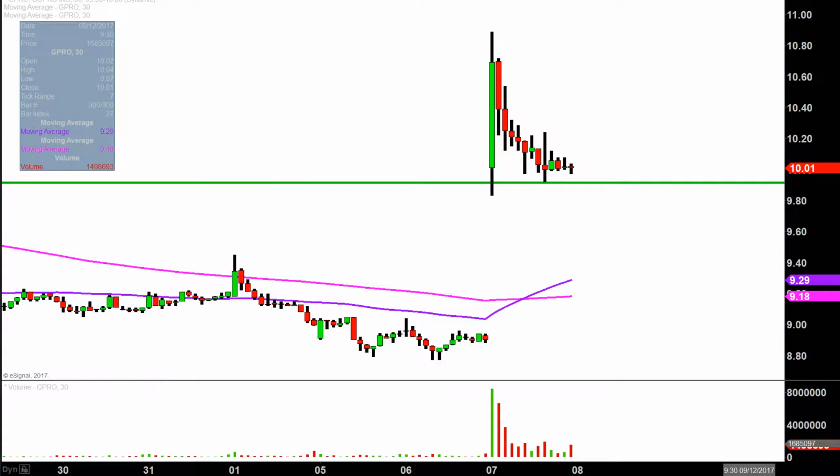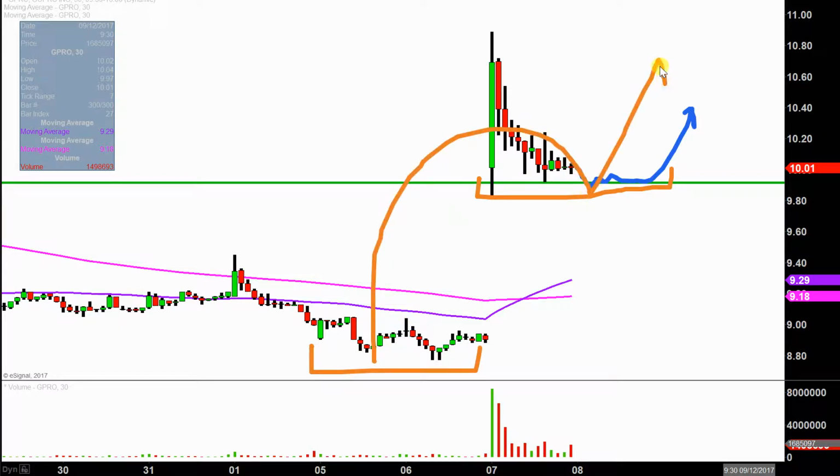Why is that the case? Well, let's just say that the price does this a few more times, where it kind of hovers around this area and then eventually starts to work its way back upwards. Again, from a big picture perspective, what would that give you? Well, that'd give you a base of lows right here. Previous base of lows was down there. You picture each one of these as stair steps. Well, hey, now you have stair steps progressing in the upwards direction. And that's the name of the game.